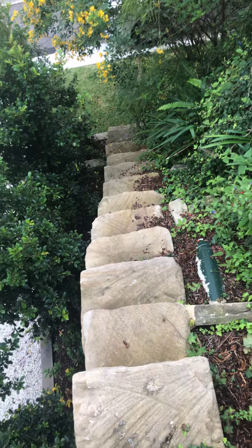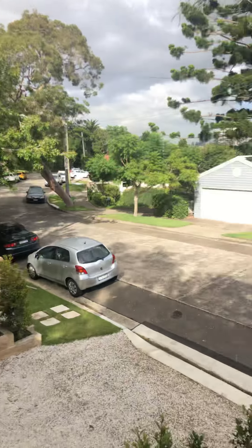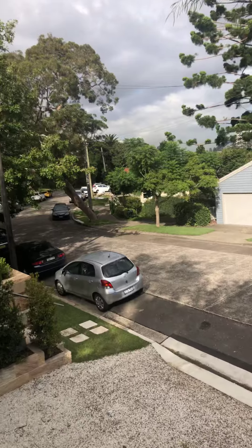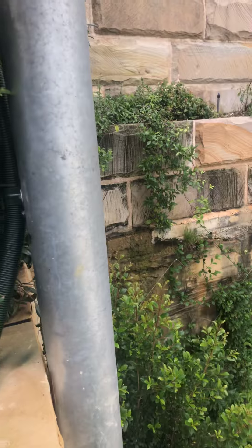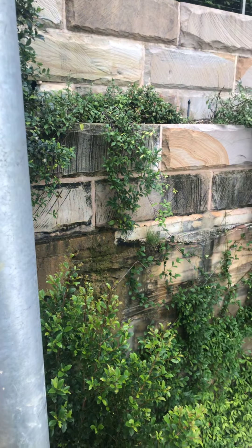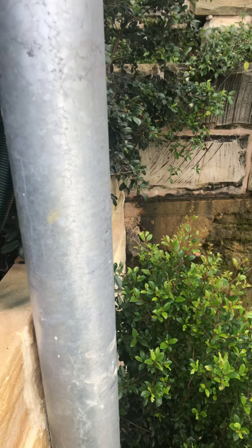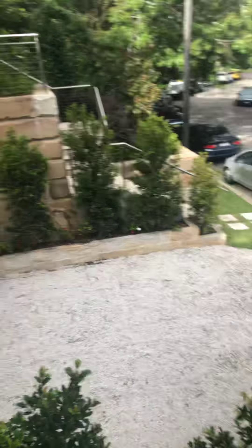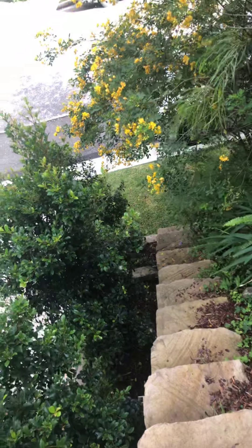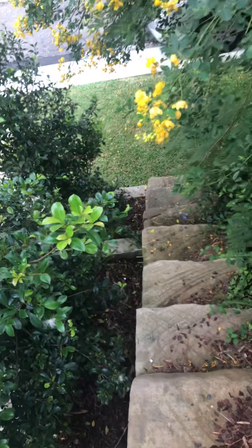The pipe runs down through into the gutter on the street. You can see the sandstone bricks — the property has obviously been excavated and built on sandstone. There's a bit of water running down that piece of sandstone, but water has to go somewhere, and sandstone is a hard rock.